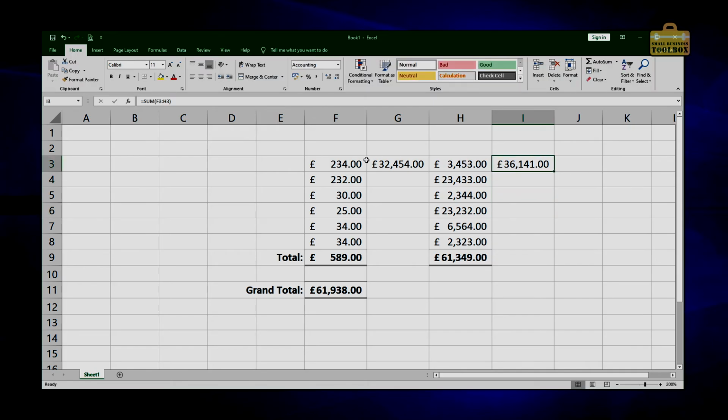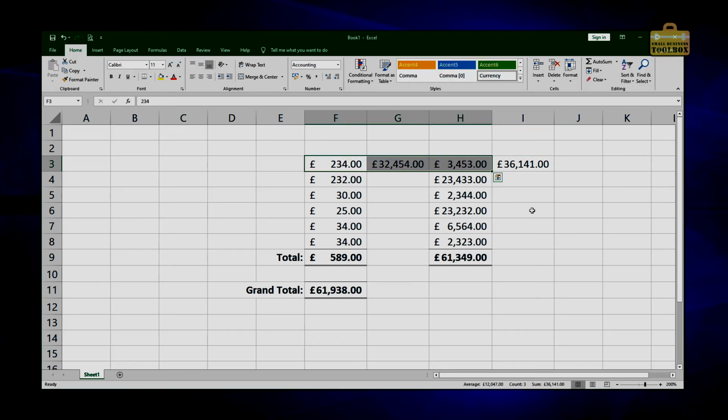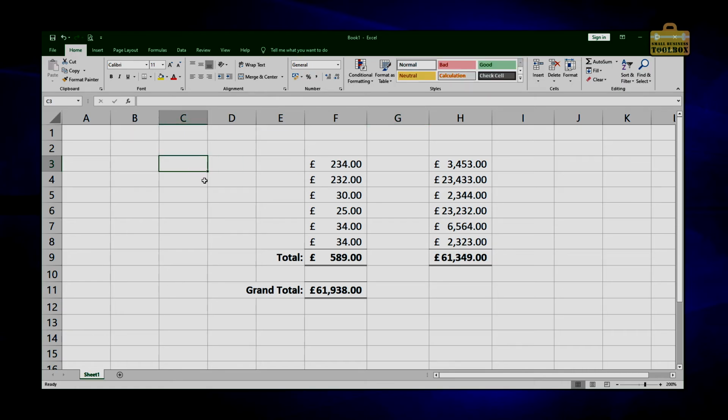We've got a sum going across, which is effectively F3 to H3. If we look at the formula, SUM F3 colon H3. Add up everything from there to there. The mathematical functions that you're probably going to be using are plus to add stuff up, a hyphen or a dash to take away, a star asterisk for multiply, and a slash to divide.